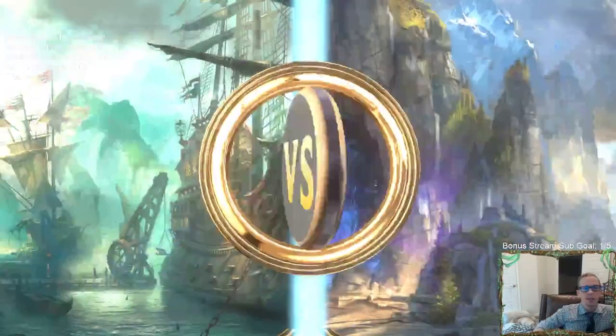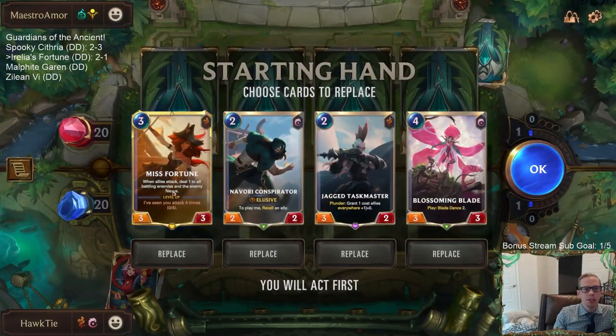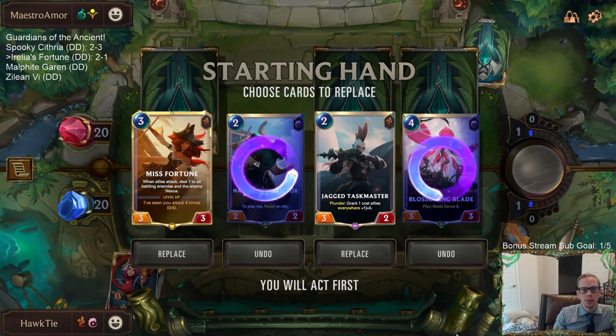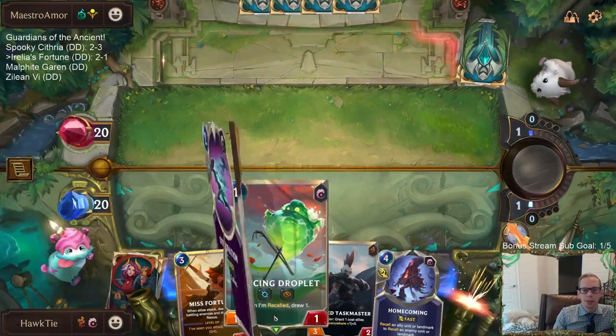Thresh Nasus. I'm really hoping no Black Spears or Thresh. I basically just don't want them to be able to kill my Misfortune. That's the hope, that they can't really kill Misfortune. And hopefully we draw a one drop. Cool. It'll help turn on Jagged Taskmaster.